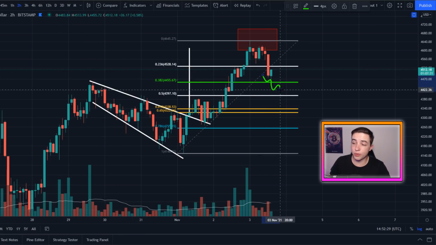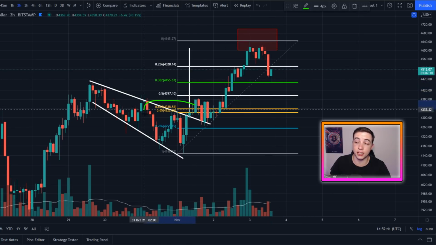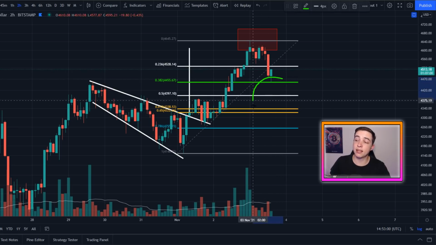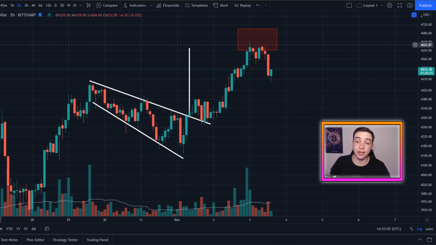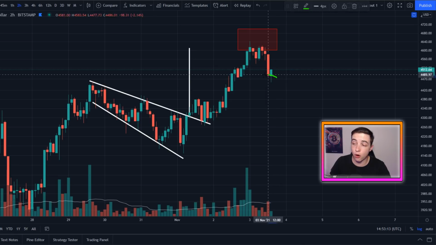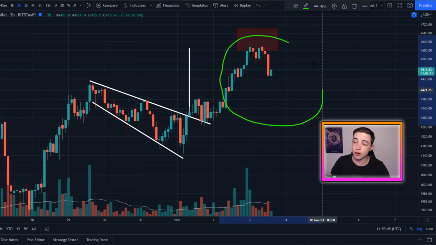Anything lower than that, we do have a little bit of short-term support at around 4.4k, but really below 4,450, the next major level of support is of course the golden pocket, starting at just above 4.3k, more specifically around 4,330. So those are the main levels of support that I'm paying attention to right now in the short term for Ethereum. But keep in mind, those lower levels of support obviously do not come into play for as long as we're holding that 38.2% Fibonacci level at 4,450. So those are really the main points of support in the shorter term for Ethereum that I am paying attention to right now.